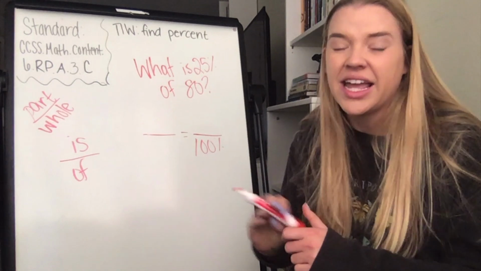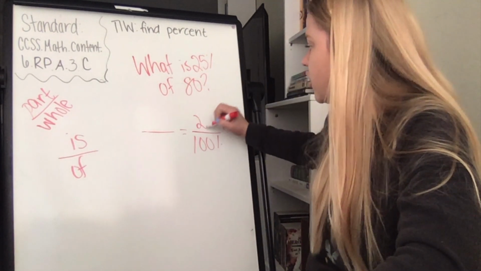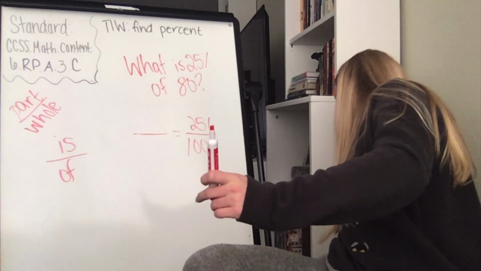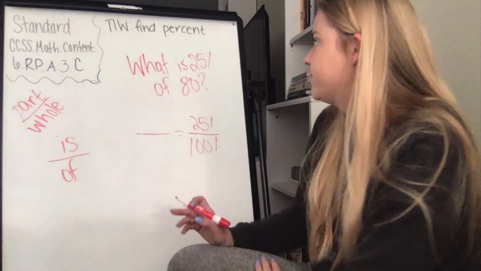I'm going to look and see, is there any other percentage in this problem? Yep, there's a 25%, which I know goes above the 100%. And now I have another number. This is really shaking. I don't know what's going on. Oh, it's because it's broken. The other number is 80. So I'm going to look at that.